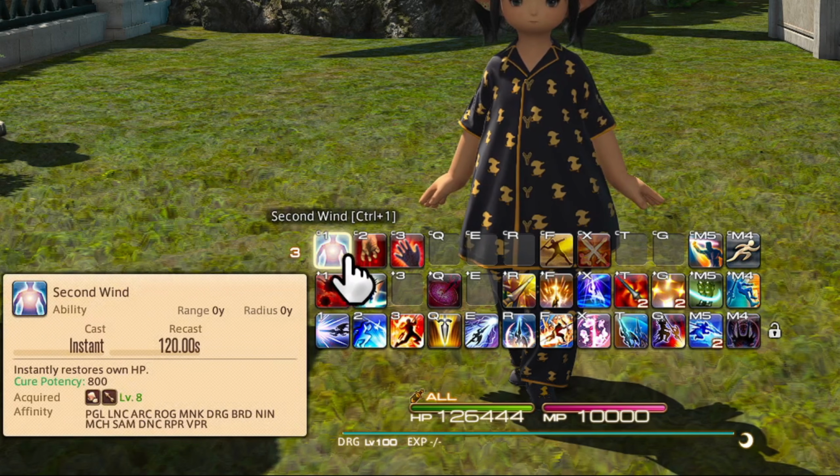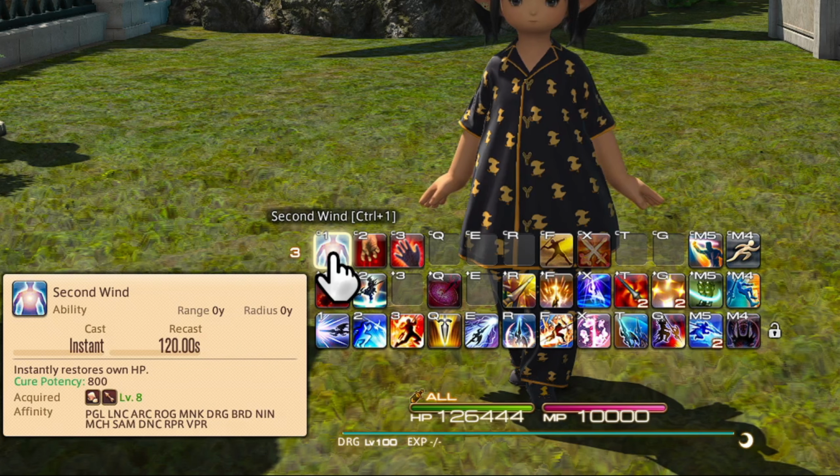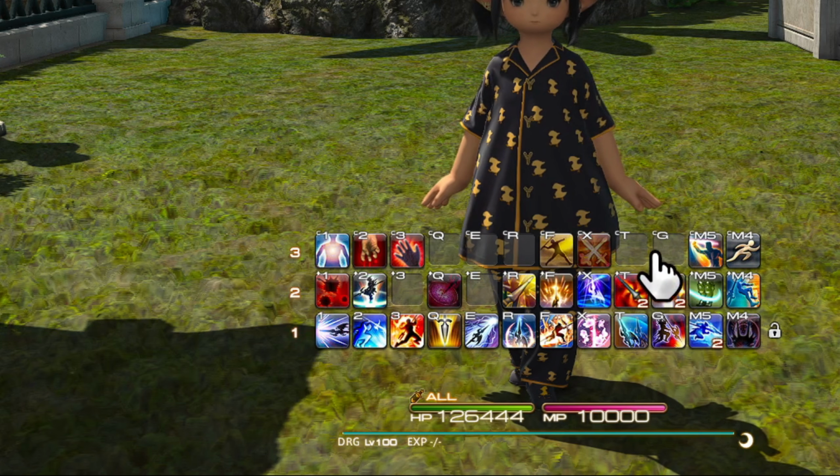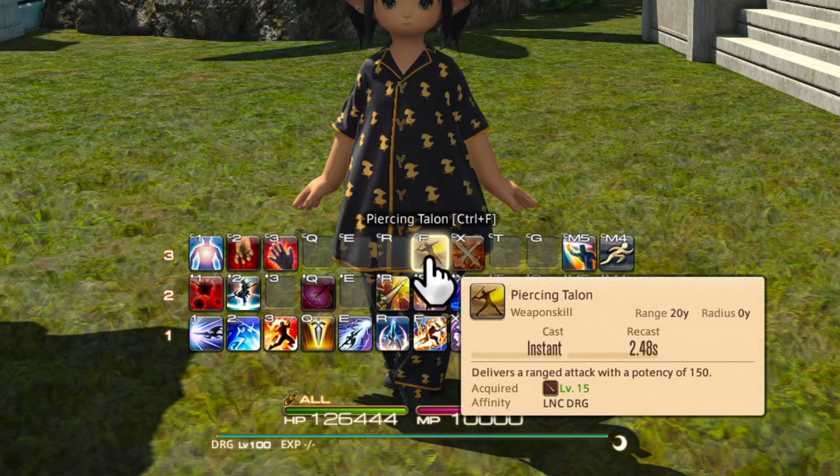And then on to the control hotbar that I've already mentioned. Control hotbar is always my mitigation. So the first control 1 to control 3 are usually some type of mitigations. But then from control Q onwards to control G, it could be anything else. Since Dragoon doesn't have that many buttons, I don't have to fill this up. Control F is always my range attack for all my jobs. So any type of melee jobs, any type of tanks that need to have a throwing skill, I usually have a control F.